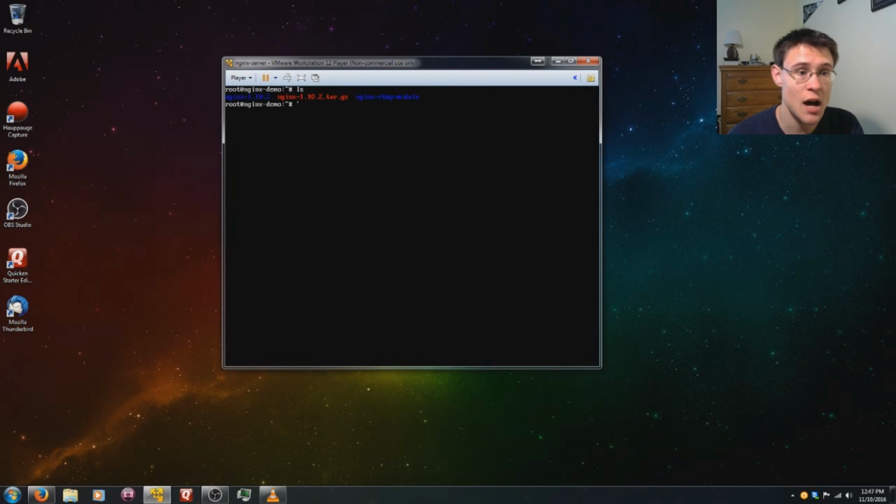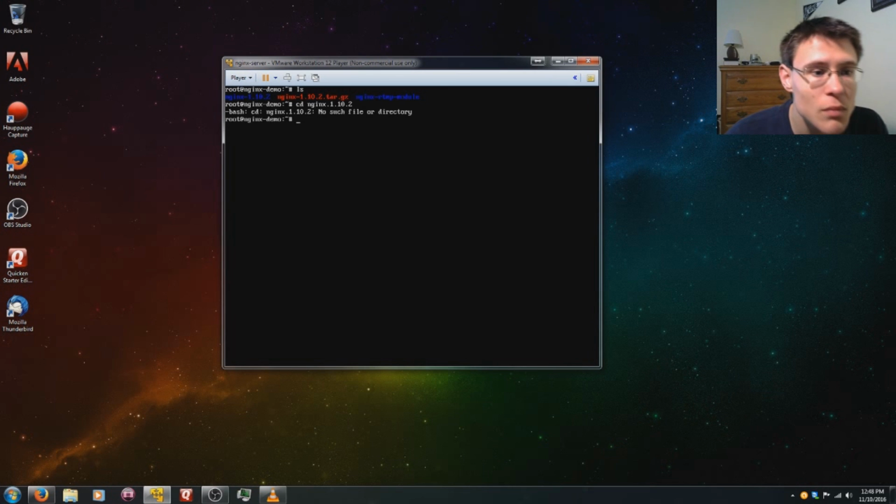So if we ls now, you can see here that we still have the zipped package for NGINX, but look to the left, it's kind of hard to see, but this is nginx-1.10.2, which is what we just extracted. And we also have the RTMP module. So now comes the fun part. We have to configure this. So the first thing we're going to do is cd into NGINX, and this will put it. Oh wait. Okay, hold on.